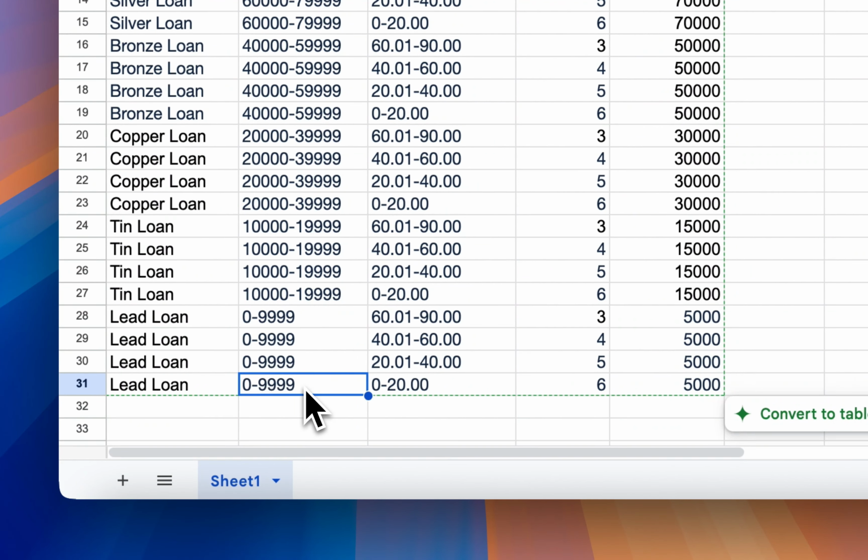So now that we're ready to save this, I'm going to download this as an Excel file into my computer, and then I'm going to save this and upload it into my offer table.